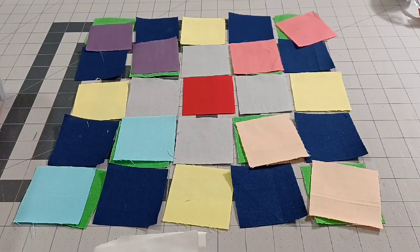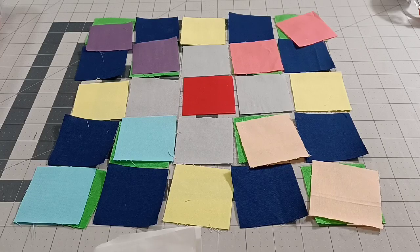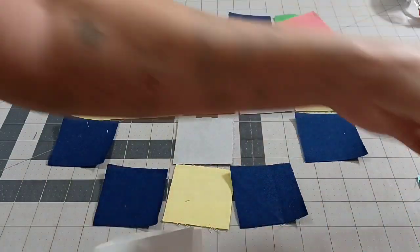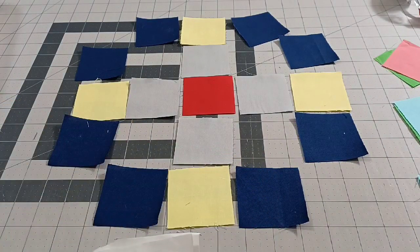All right, so let's stop that beeping sound. All right, so here is our block. We are going to go ahead and sew these. We're going to pull all these out and turn these into half square triangles right here and right here. And the rest of this can just stay right where it is because that's our layout so far.